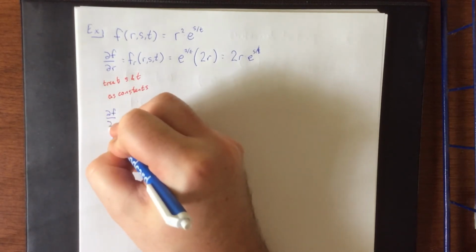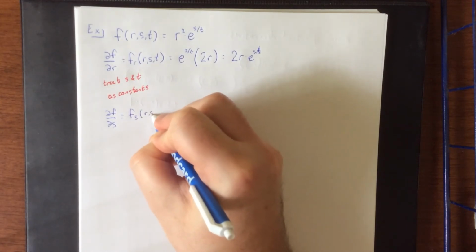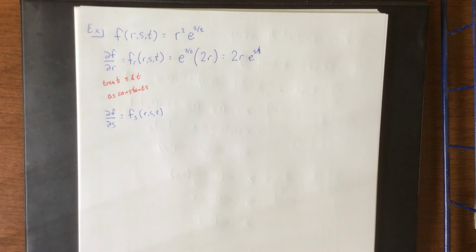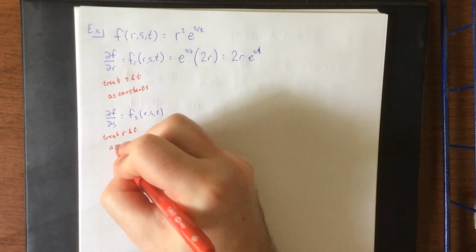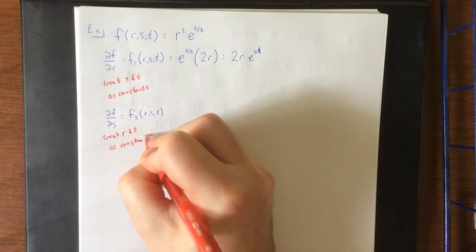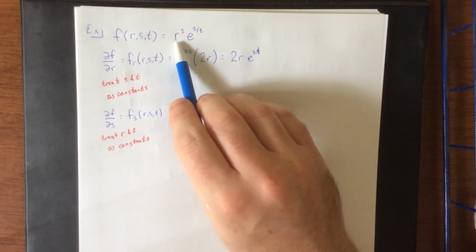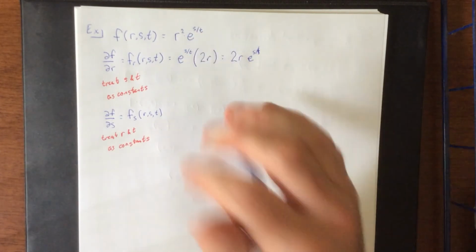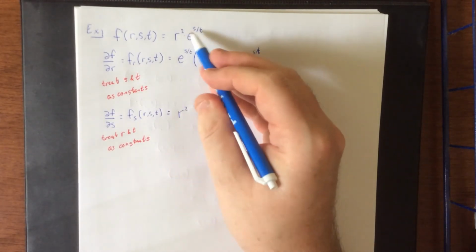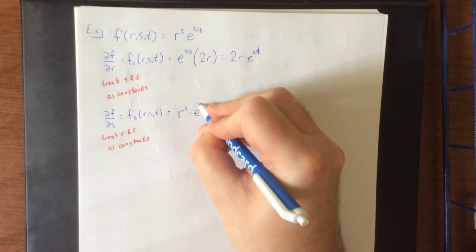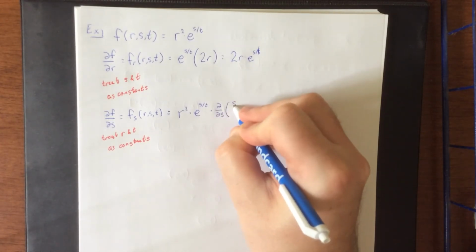So for the next one, partial derivative of f with respect to s, or f with the subscript s of r, s, and t. This time we are treating s as though it is our variable, and so we are going to treat r and t as constants. So treating r and t as constants, what we're seeing here is a constant times e raised to the s over a constant power. So given that r squared is a constant multiple, we're going to ignore that. We'll differentiate e to the s over t. Derivative of e to the is going to be e to the, but then the chain rule says multiply by the derivative with respect to s of s over t.